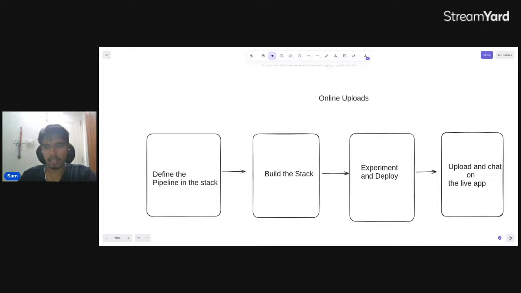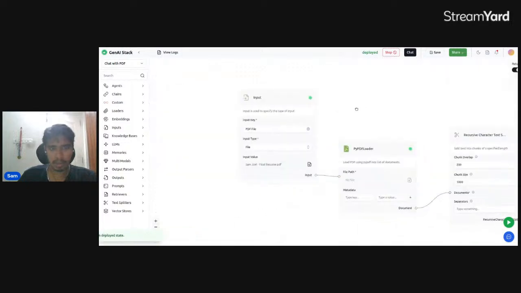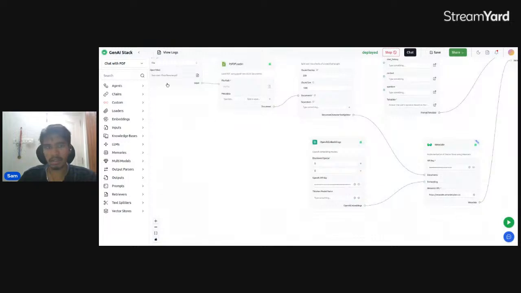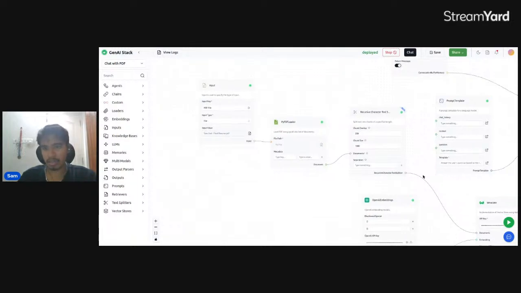the stack. So if I go here, this is my pipeline. My pipeline starts from my input, goes through the loader and text splitter, and ends at my retriever. This is your data storage path. The data comes through the input, goes through the loader, gets chunked, and gets stored in the vector DB. This entire subsection is called the pipeline.